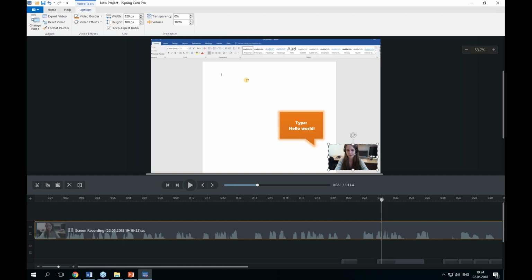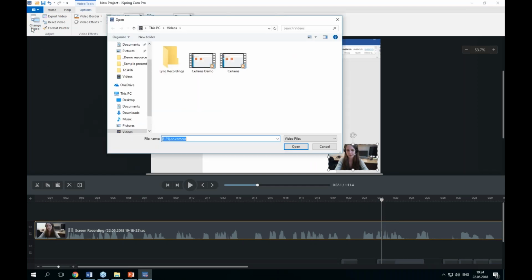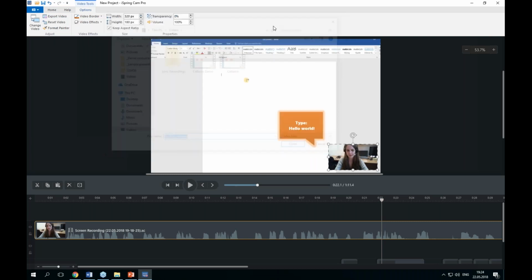And here you can replace your video with another one. For example, you can easily import a ready-made video from your computer by clicking on the Change Video option. You can also reset the video to its initial state, change its height and width, and also select another video border.